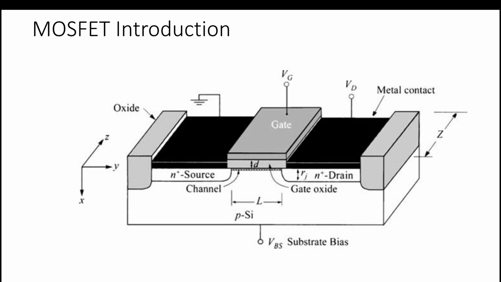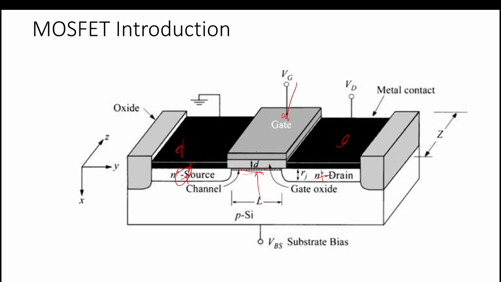Okay, so in this one, where were we? This is a highly doped N++ region, and this is a highly doped N++ region. In between them there is an N channel, and above the N++ doped regions there is metal so that we can take the connection. This is the gate, which is metal only, and below the gate there is the channel.